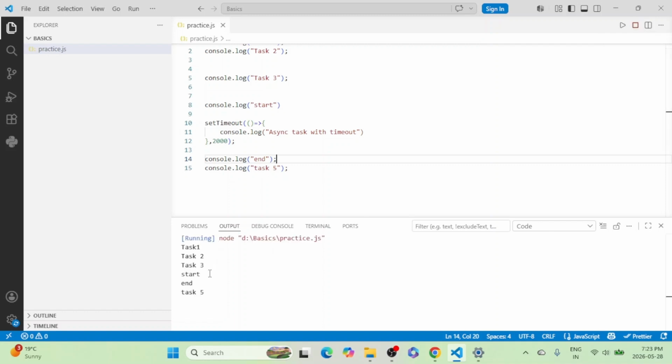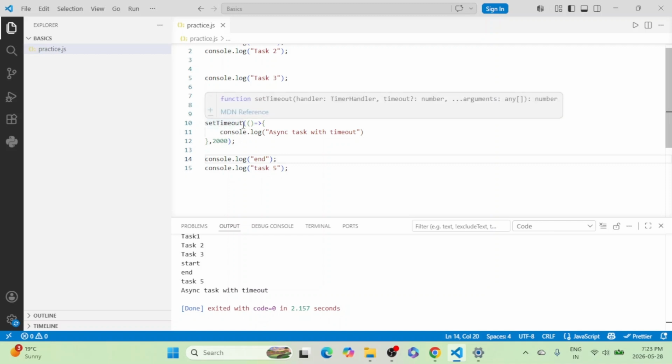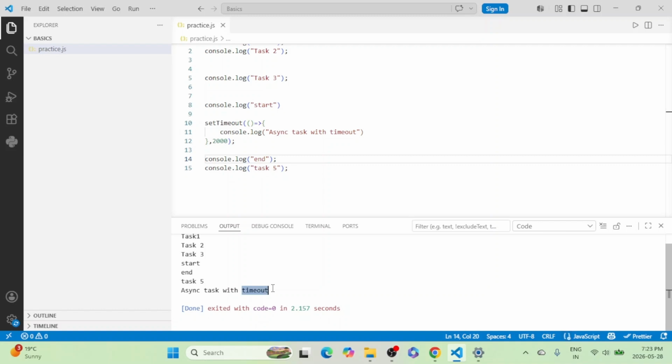You see task 1, 2, 3, start, end, 5, and at the end now it's executing this task, right? So it didn't wait for this task to complete and then start end task and task 5. It started this one, it kept on running in the background, and once it gets executed, the result is here before us. So this is how it increases the performance.